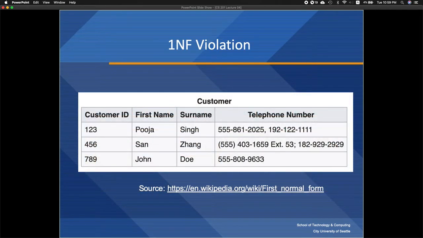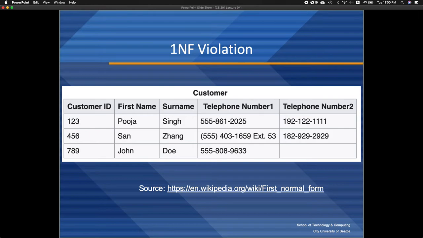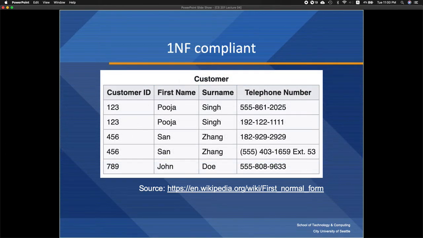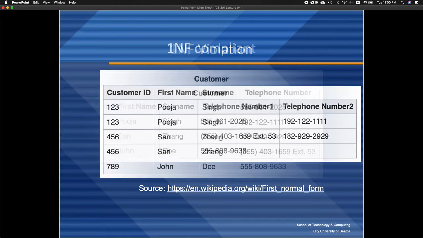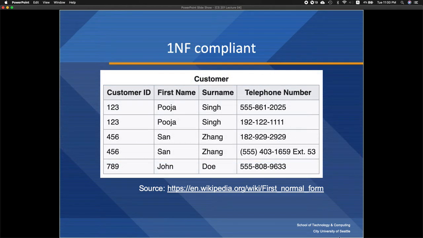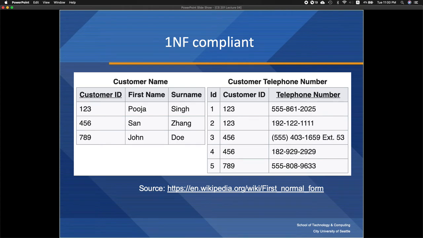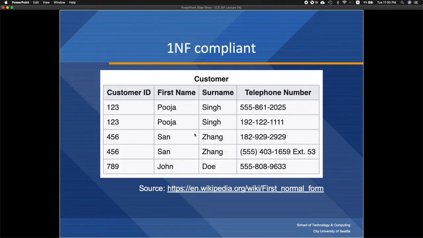So another first normal form violation, as you can see, the telephone numbers here are a lot. What you can do instead is maybe put them in two different columns. But again, that might not work. It's better to maybe create separate rows, the same but with different telephone numbers. Or maybe put them in a different table, because this one is still poorly designed.